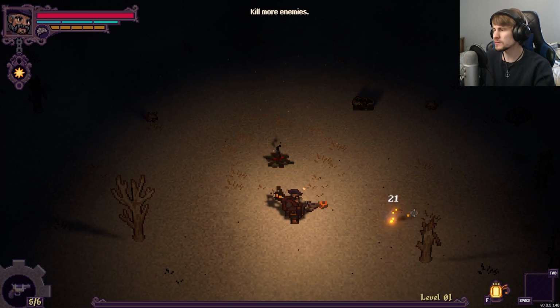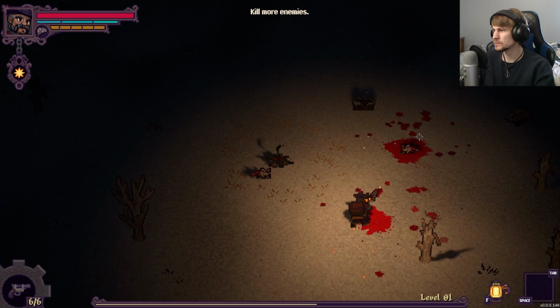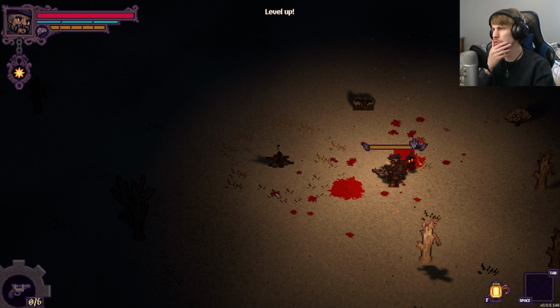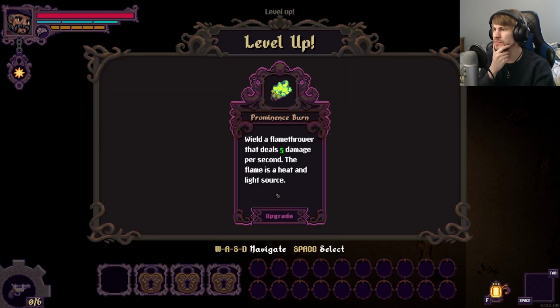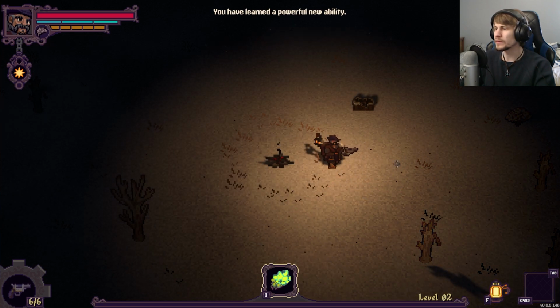And yeah, here, a lot more of the familiar parts of it. So I'm guessing the little bits of blue, or the blue sparks we're picking up are, yeah, experience. So level up, we've got Prominence Burn. Wield the flamethrower that deals 5 damage per second. The flame is a heat and light source. So we'll take that. And that is an ability.